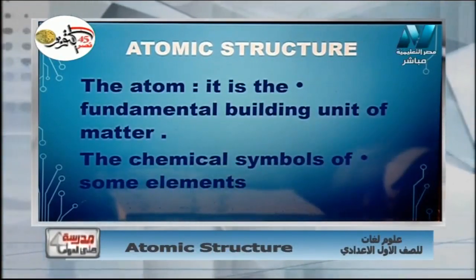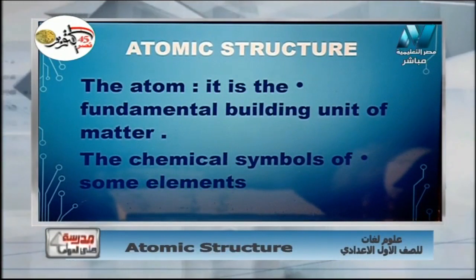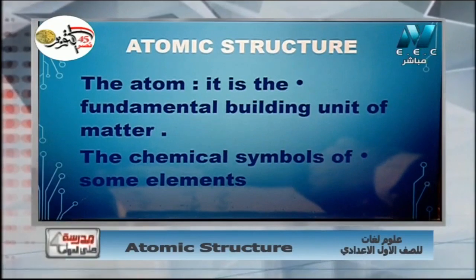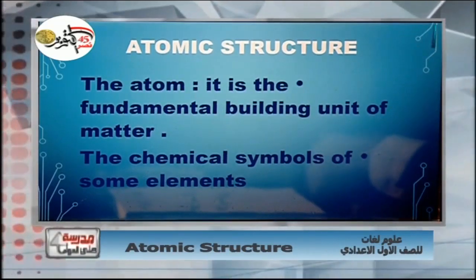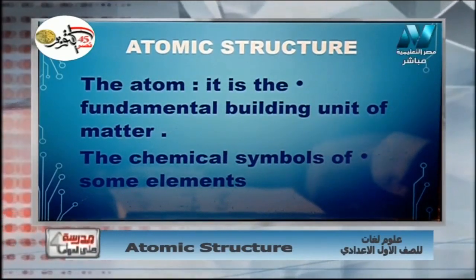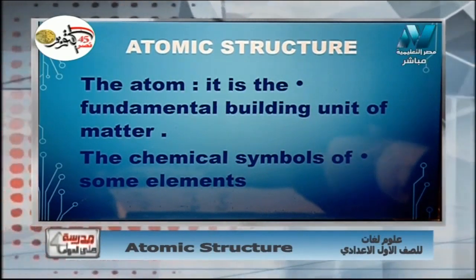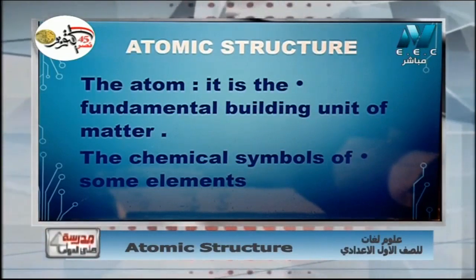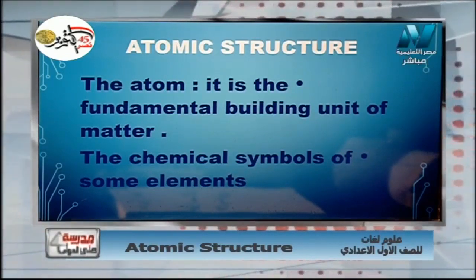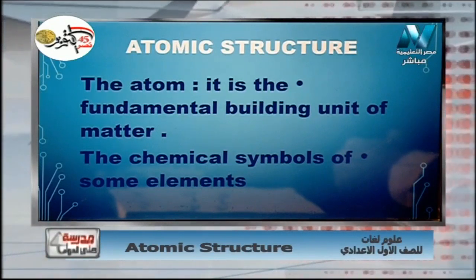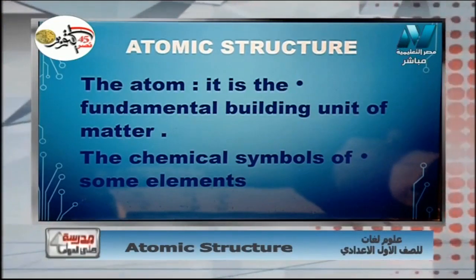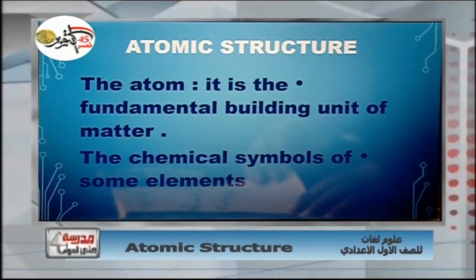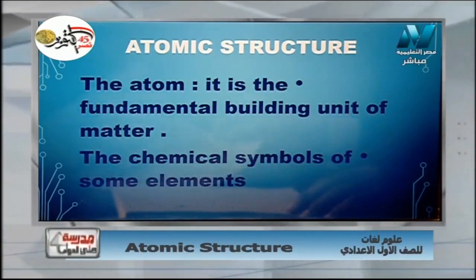What's meant by atom? The atom is the fundamental building unit of matter. What's meant by fundamental? Fundamental is the basic one. That means it can't be divided. It comes from the Latin word meaning no cut. So the atom is the fundamental building unit of matter, and it can't exist freely. It's not like the molecule. Molecule can exist freely, while atom can't exist freely.